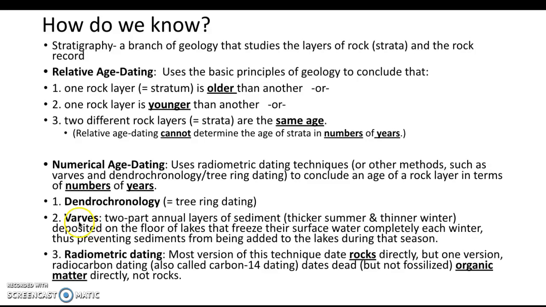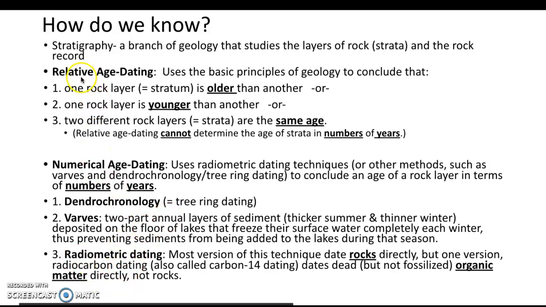Okay, a varve is the same kind of thing, except instead of counting tree rings, it's counting layers of mud at the bottom of lakes and ponds. In the summer you get a thick layer, and in the winter when it's frozen, less stuff is settling in to create thin layers. So you have thick layer of summer, thin layer of winter, thick layer of summer, thin layer of winter. Okay. So you can count the varves as well. That's maybe a little more useful in terms of rock. But really, radiometric dating is the way to go.